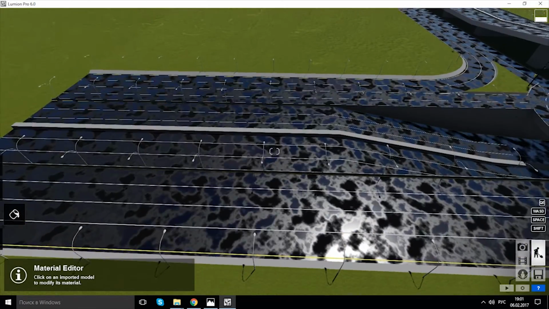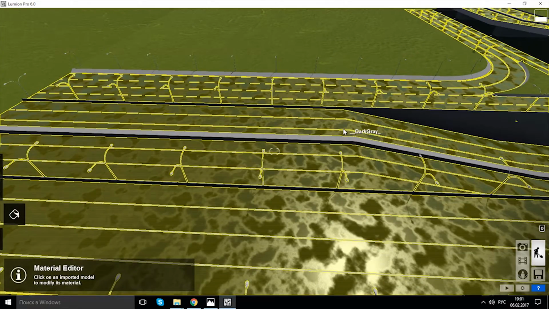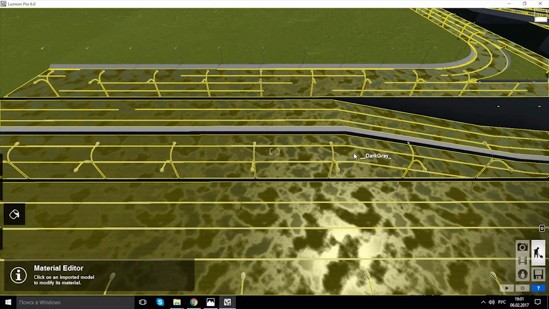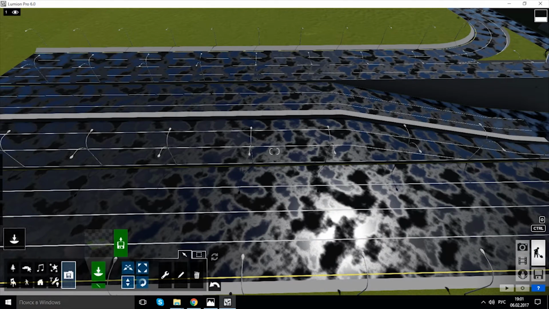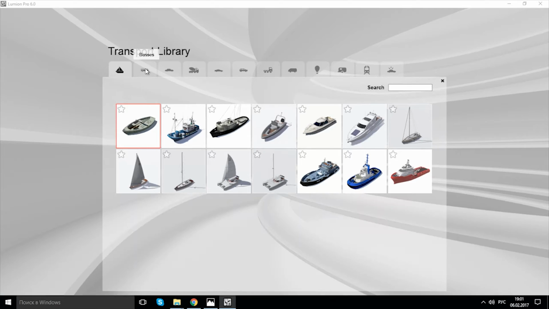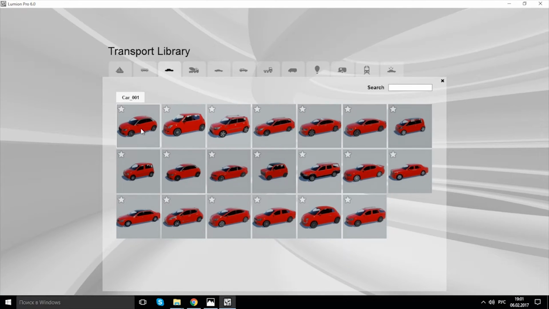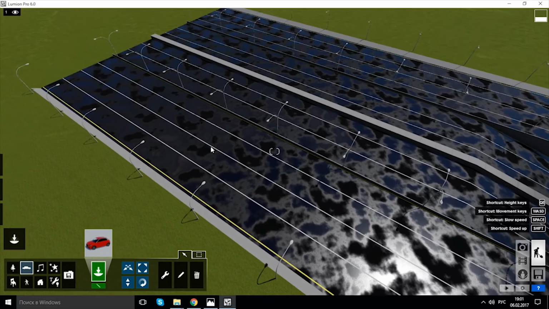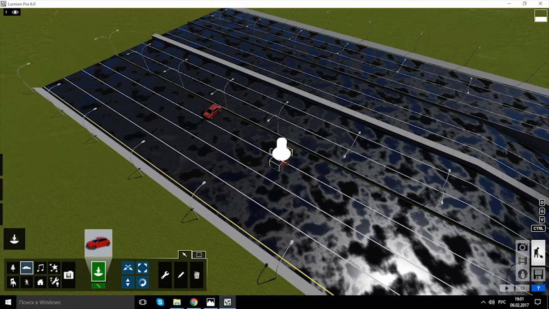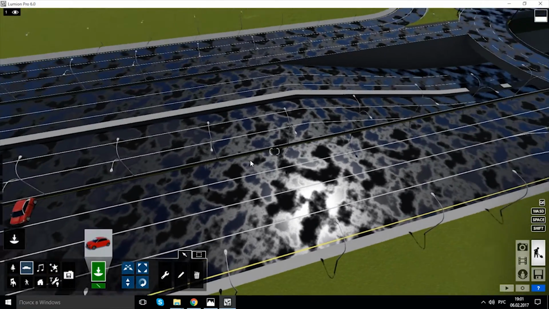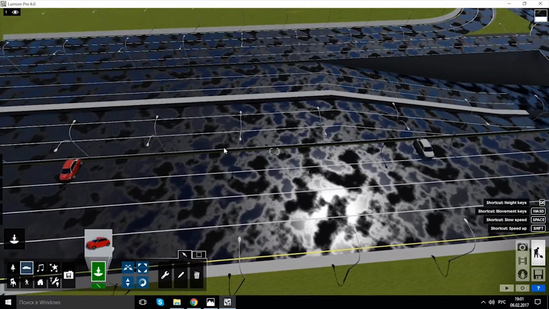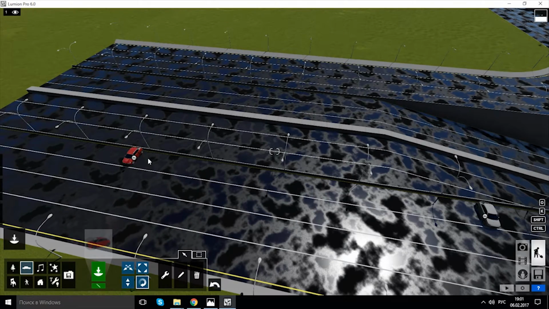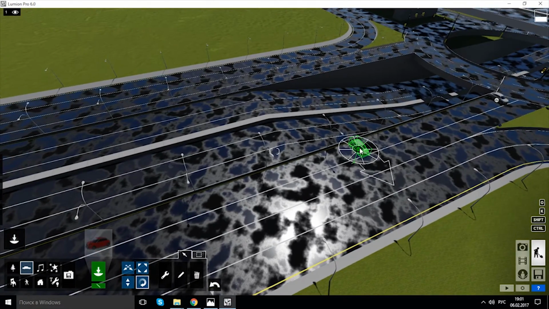About traffic actually. Traffic, people, boats, some vehicles, or maybe cars, up to you. So first we're going to Transport and choosing some transport. Let's say I'm using this Audi. Yeah, it looks like an Audi A3. Let's put one car here, one car here, and one here. For now it's enough. And let's orient it like this.